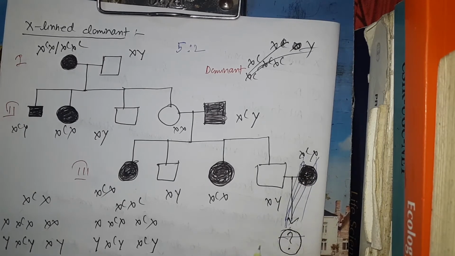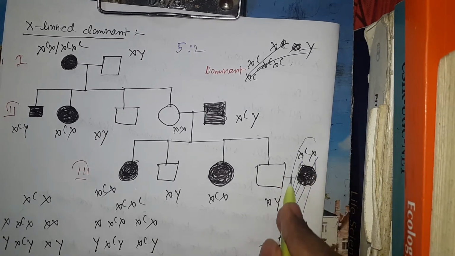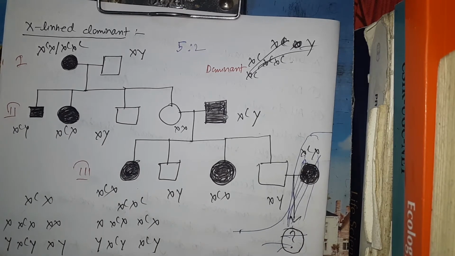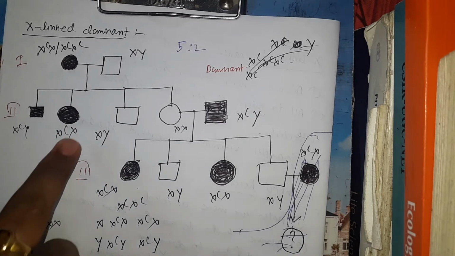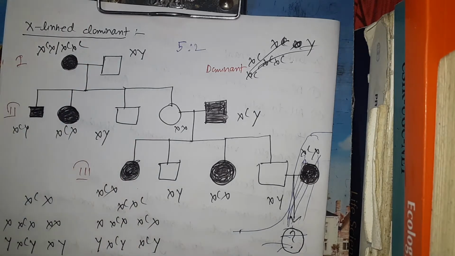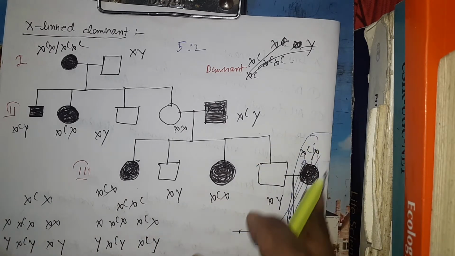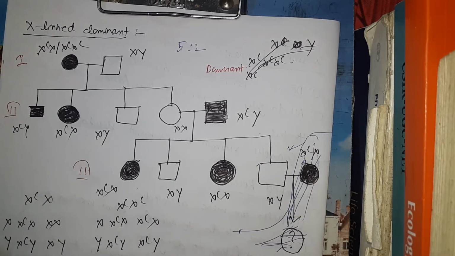Do not take this into consideration. The question is up to that. I had previously thought to teach you some problems associated with probability along with this X-linked dominant, but later I thought I should make a separate video for probability, and that is why I discarded it. So the question is up to that.